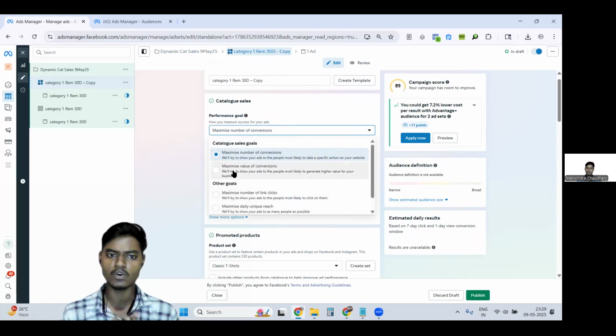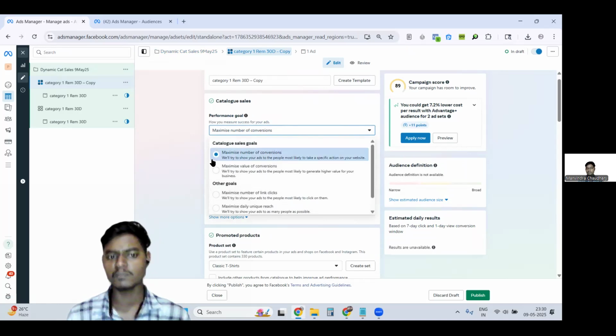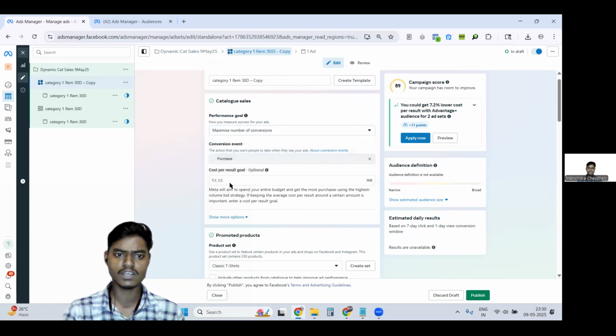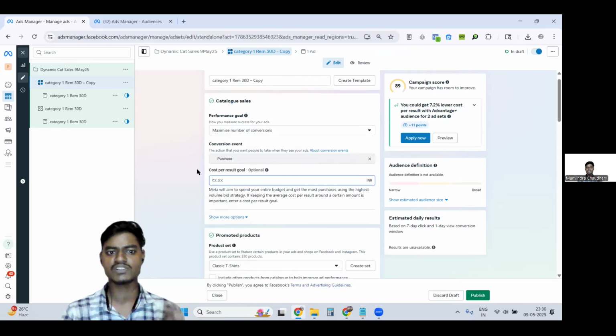For sales campaign, most relatable one goal will be to maximize number of conversion if we are in starting. Later, if you know what's the average cost per result, and that is somewhat around fixed, then we can use this one.